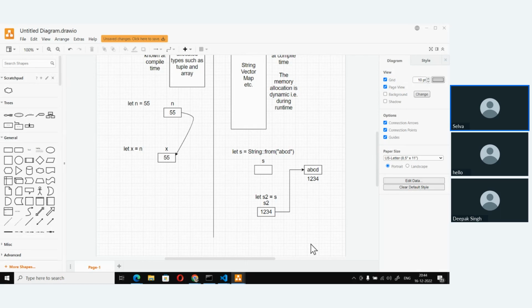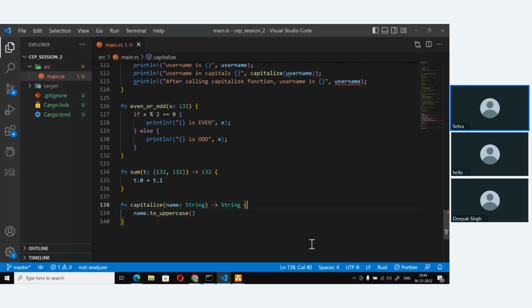This actually avoids a lot of runtime memory related issues. That's the reason they are using it like this. So what you're seeing here is the ownership itself. It's the ownership problem. It's not a problem, it's actually a feature. We see it as a problem because this is not what we expect if we are coming from a regular programming language.